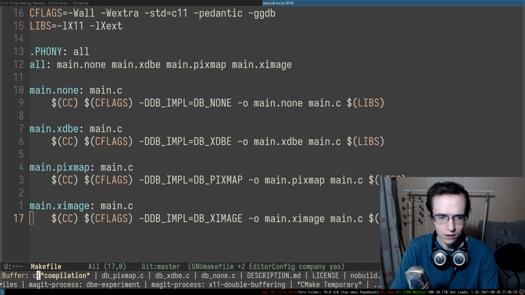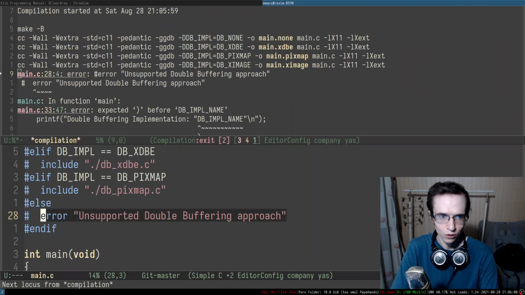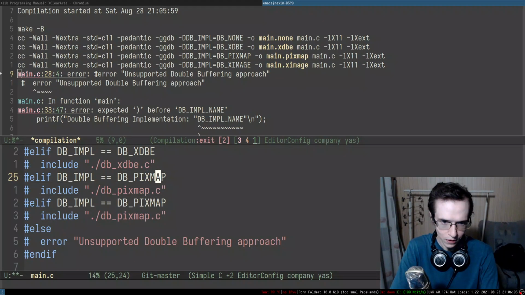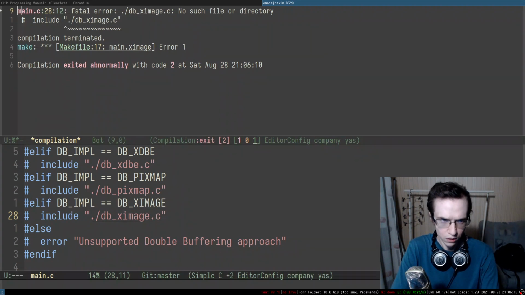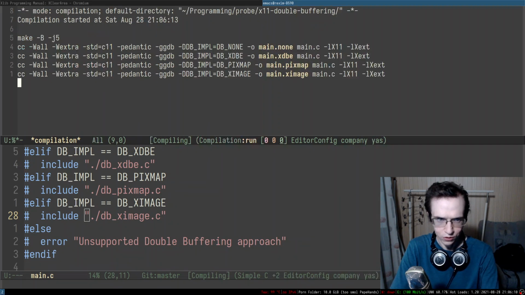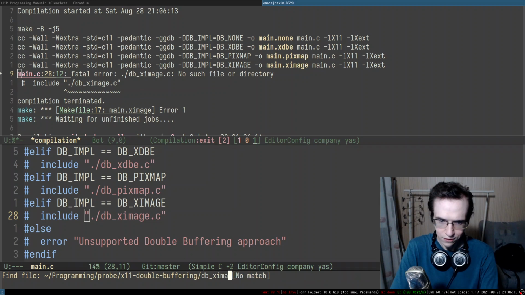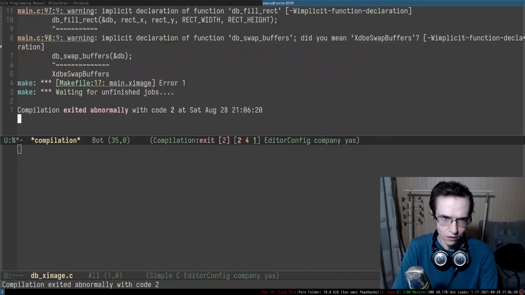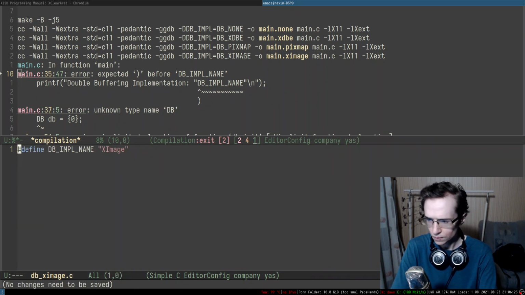So now if I try to compile, it's not gonna compile, right? Because some of the things are not implemented, right? So for instance, this is not a supported thing in here. So this is implementation x image, and this one is gonna be x image. There we go. So you know what? I'm gonna compile with several threads, so it's instantaneous for me. Let's create ximage.c, and so the next problem here is implementation name. This one is going to be ximage.